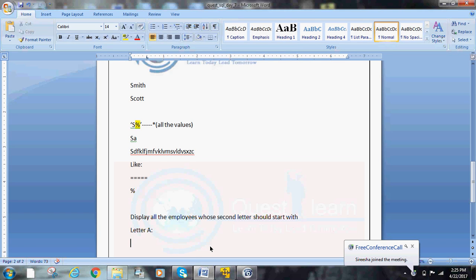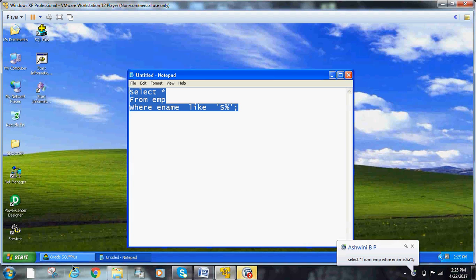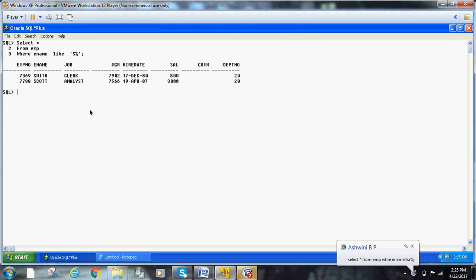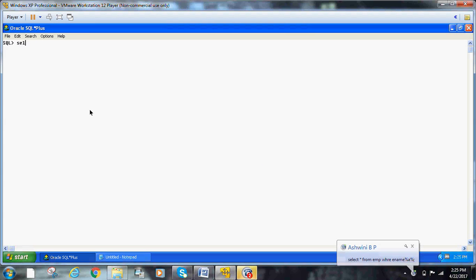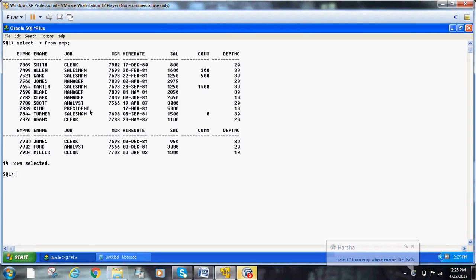Let me show in the table whom I require. Who are all the people in the table who have A as the second letter? Start from EMP.